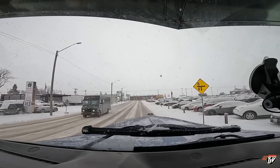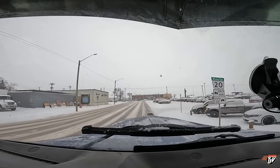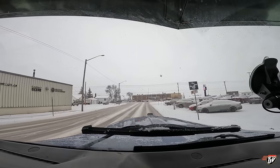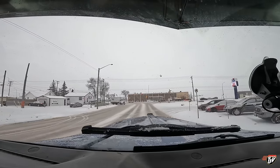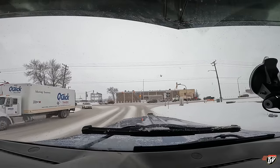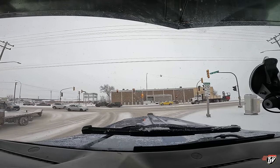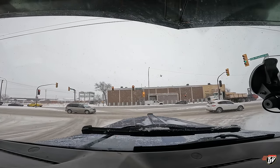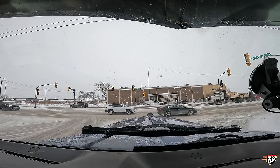I'm gonna go down Lagimodia South to Fermor. I could do that, or I could go down 100 meters, turn right on... you know what? Boulevard Lagimodia, Highway 59. Yeah, we are. Oh wait, I gotta turn left from the right lane here. Okay, Josh, figure it out. So we're gonna turn left. Then we're going to go down Dugald, past the Perimeter Highway, to what's that road called there again? Just past there, and that takes us right to Deacon's Corner. Less traffic.